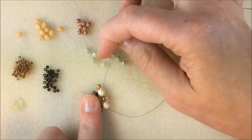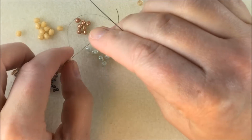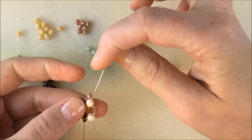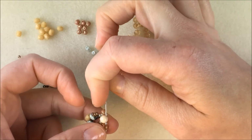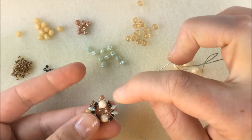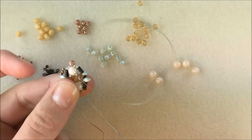I'm going to come through the RounDuo opposite of the RounDuo that I'm coming out of. So you can see I'm coming out the bottom here of this RounDuo. So I'm going to jump up to the top and come through this whole line of beads through the center. Through this RounDuo again, the one that's closest to me.